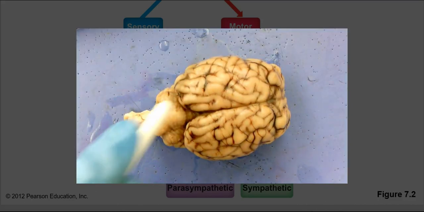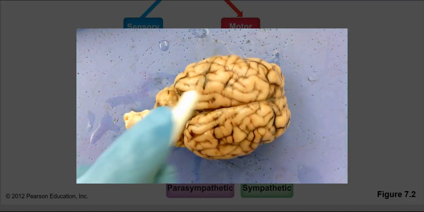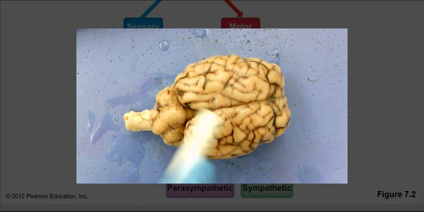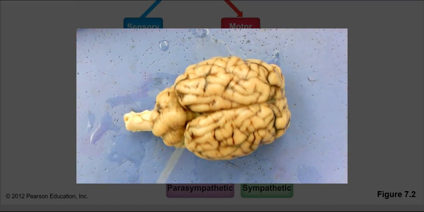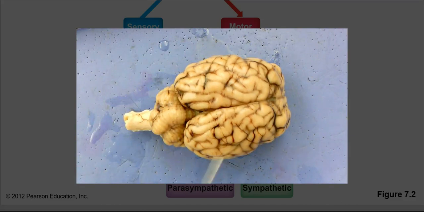All right, so we have this major top portion of our brain right here. This whole top portion of the brain is most of the brain's mass. Over half of our brain's mass is in this area that we call the cerebrum. It's this area that controls all of our conscious thought and reasoning. When you look at the cerebrum, you see it has a worm-like appearance. It has these ridges and grooves.